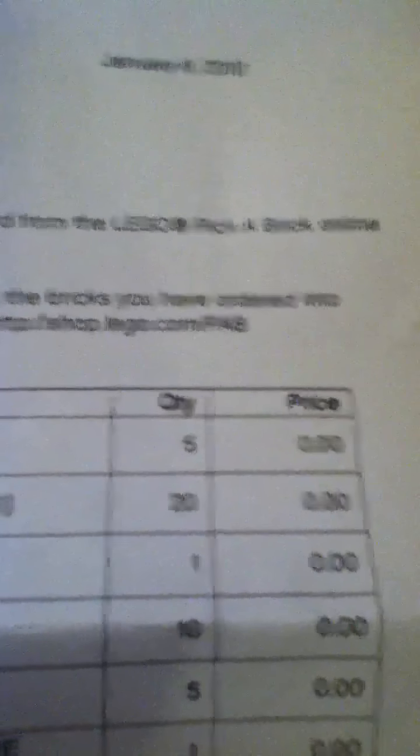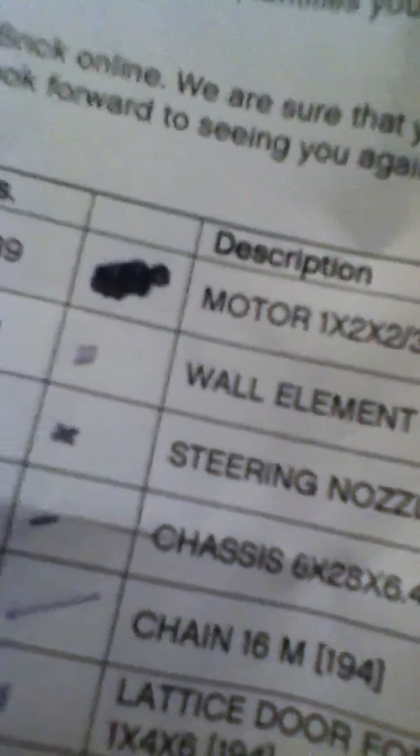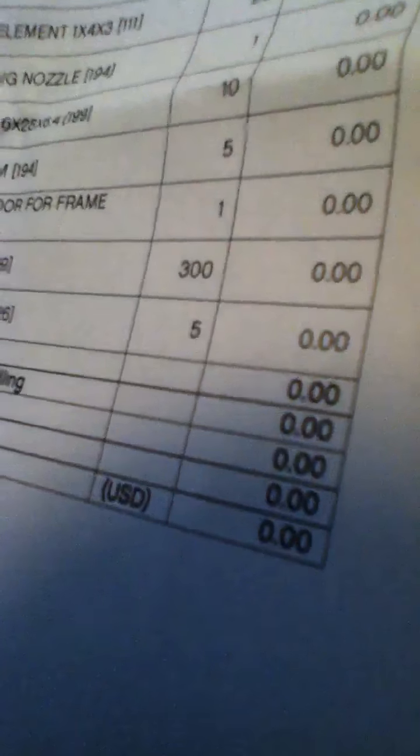Here's everything I ordered: some camera pieces, five of those glass pieces, those walkway pieces — I bought 20 of those. Then there's this piece — I only bought one of these. I'm gonna use it as like an alarm. After that, oh — it's these pieces; they're huge. This is probably going to be the top floor of my base, like the upper bullet floor. I bought about five chain pieces to use like cables and stuff.